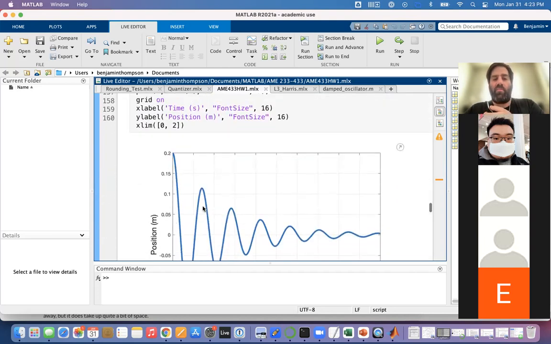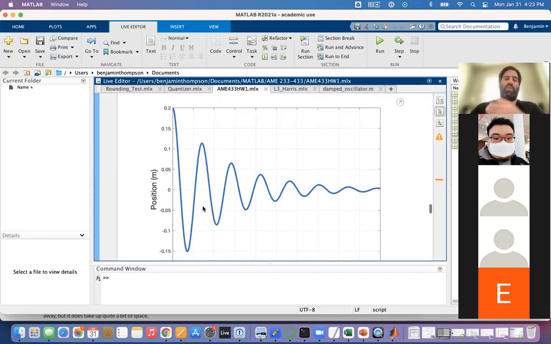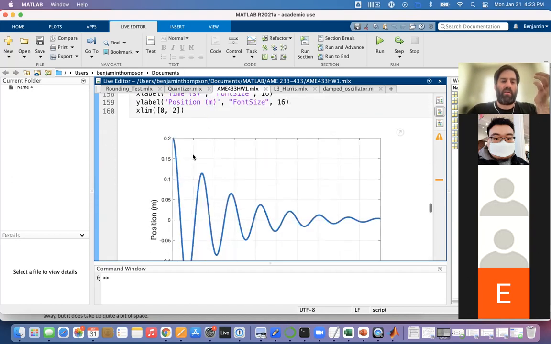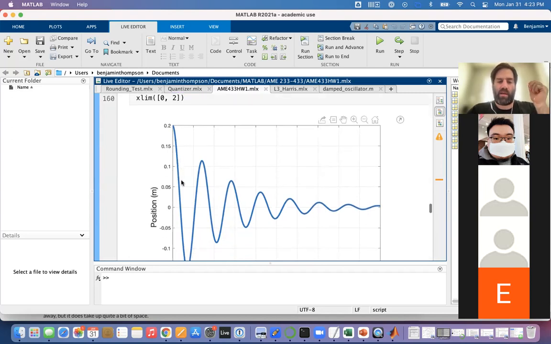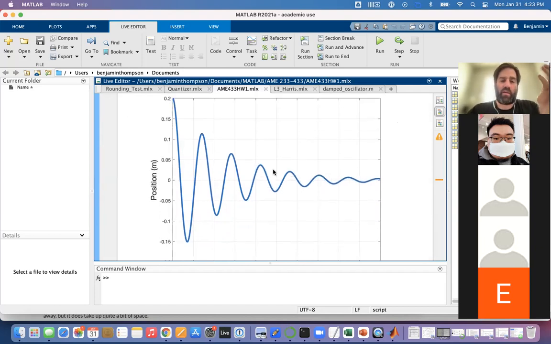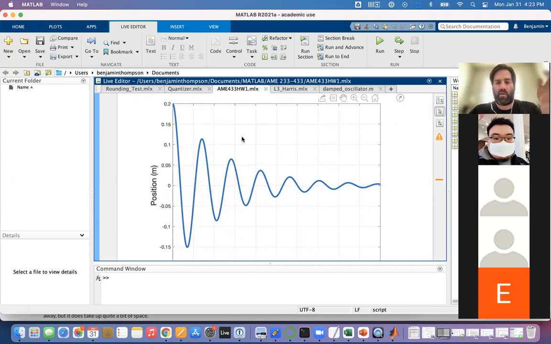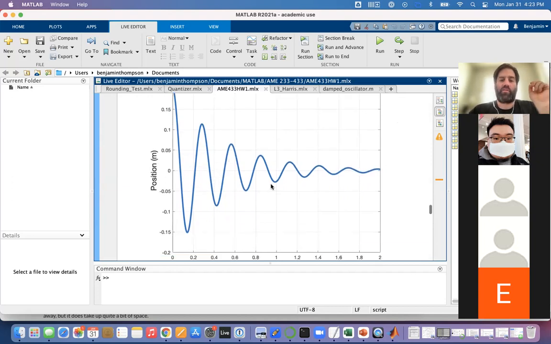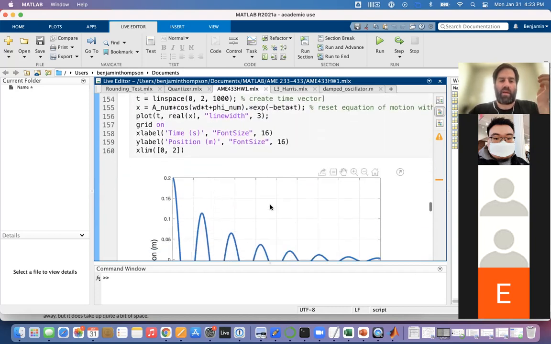And then I'm plotting it. You don't have to plot that for this question, but when you plot it, it's like, well, my question said I'm pulling this mass back to 0.2 and I'm letting it go. Does this look like what that should look like? And I would say, yeah, I think it does. That looks okay to me. I could check omega and see if that looked right. But yeah, it gives me that feedback.